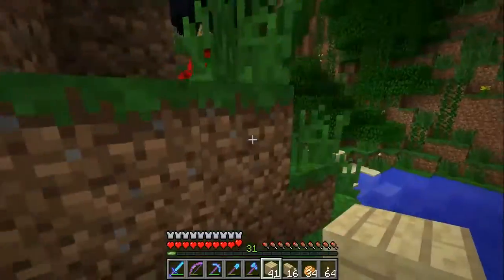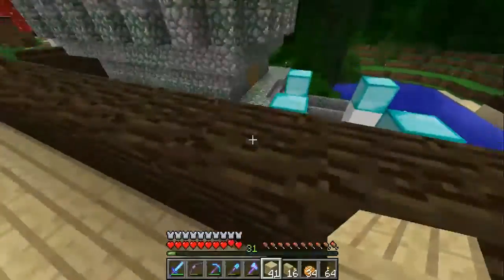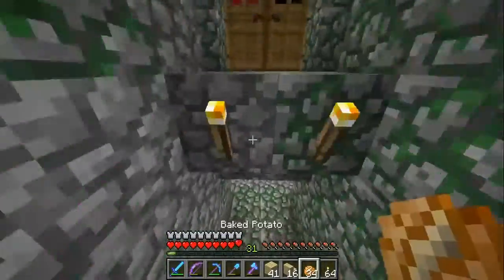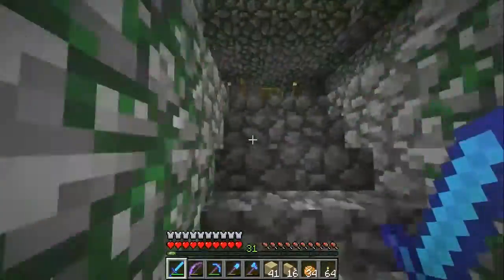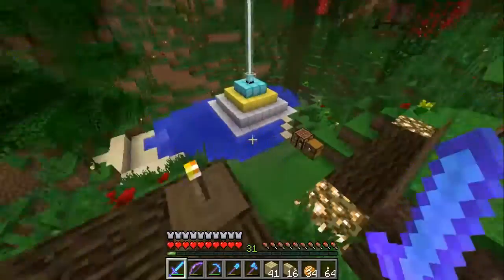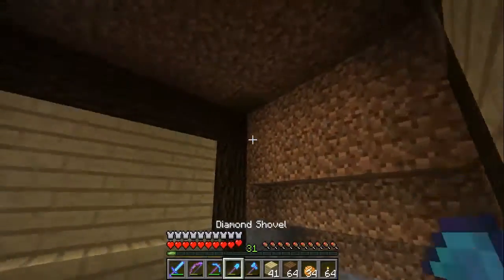Oh, in fact, do we maybe have any other type of wood in this chest? Just in case. Doesn't look like it. Maybe here? Nope. What about I left the door open? Oh, I do have some. That's good. Let's use that. There's the spruce. There we go.